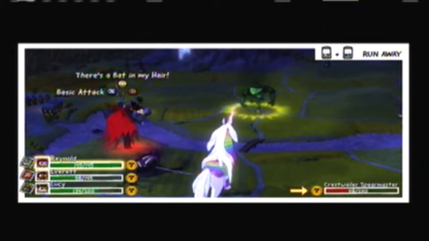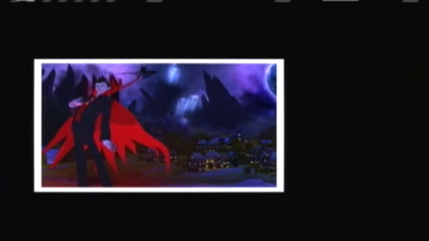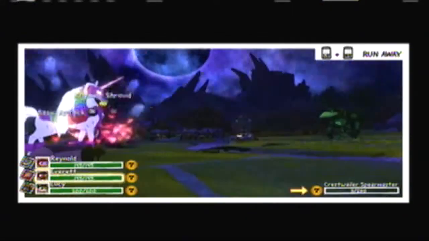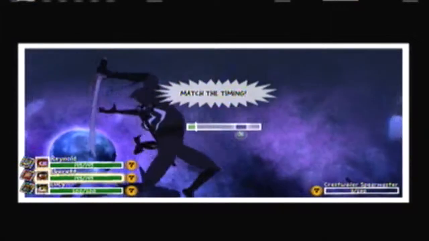And here we show off the vampire's move, which is the Zabatamaya, which has the vampire jump into the air, summon an army of bats, and attack the enemies. And what's good about this is it actually heals you. The special move not only attacks enemies, but it also heals you at the same time.